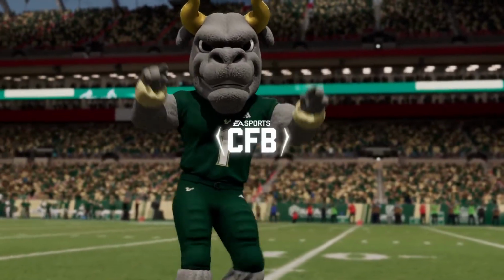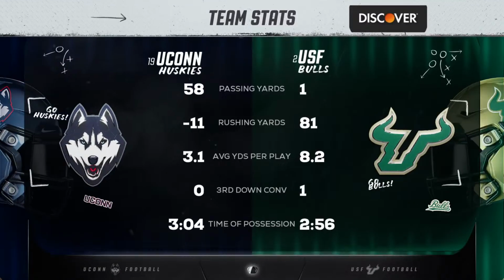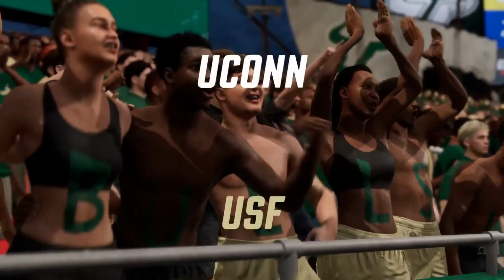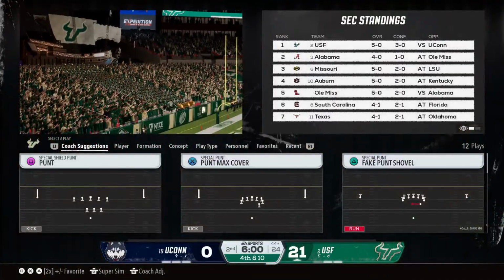And USF has the lead here, Kurt. And as we reach the end of one, the lead is starting to mount. Let's take a quick look at the first quarter stats before we move on. And as we flip the field and begin quarter number 2, we'll see if they can continue to build this lead.